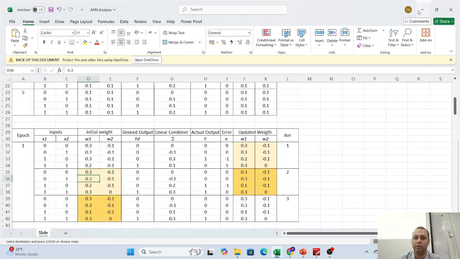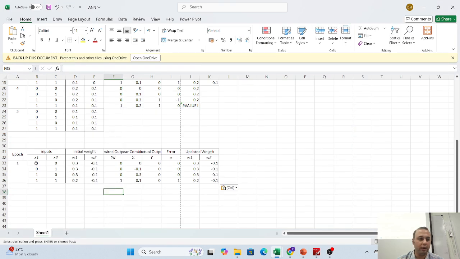Okay, I want to show how we use epoch 2. We have x1 and x2 the same, but for W1 and W2 we have to copy from the updated values.